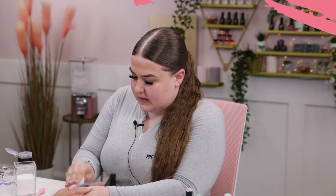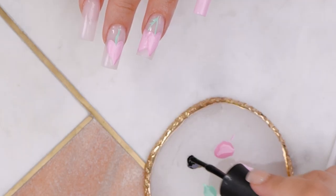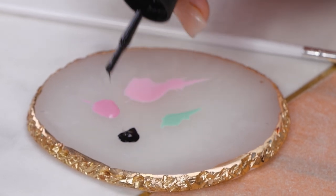Just going to pop that in for 30 seconds. Now I'm going to go in with the classic Serious Black. We're going to use this for the outline. So again, just going to put a bit of this on our tray. Not too much, it's only the outline.